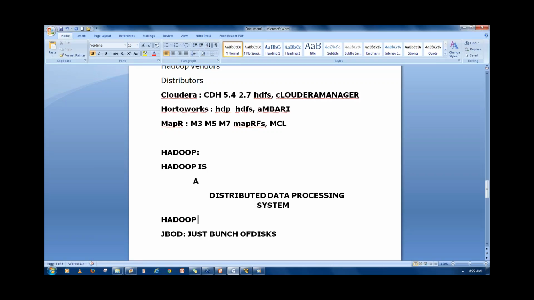and I'll define Hadoop as a combination of HDFS and MapReduce. See here, suppose you have bought a new machine, a new desktop. First, you have to install an operating system. It can be Windows or it can be Linux. If you install Windows, you'll get a file system called the NTFS file system.